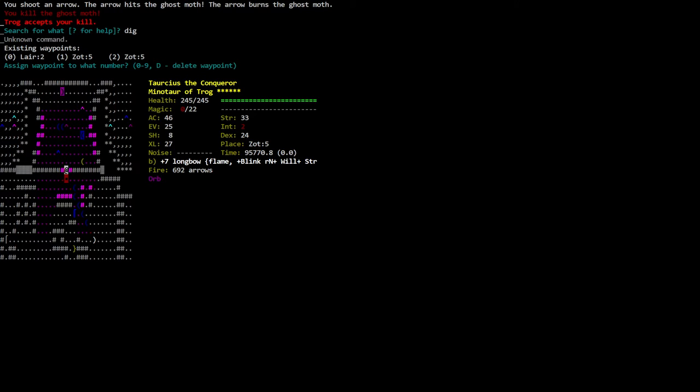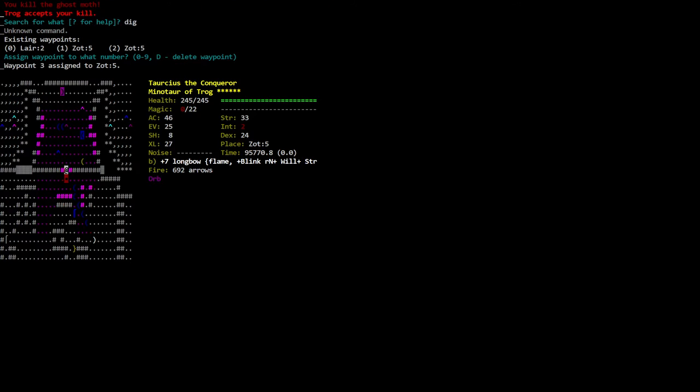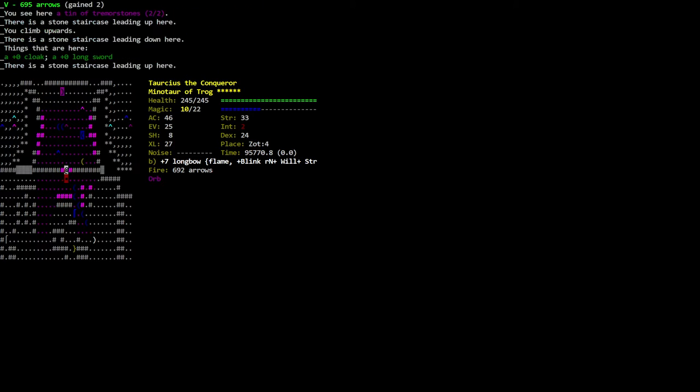Existing waypoints: 0, Lair 2; 1, Zod 5; 2, Zod 5. Okay, so we have 2 on the stairs. I'll set this one to 3. Waypoint 3 assigned, and that's now assigned right to the opening to the outer chamber. So let's real quick go get it.